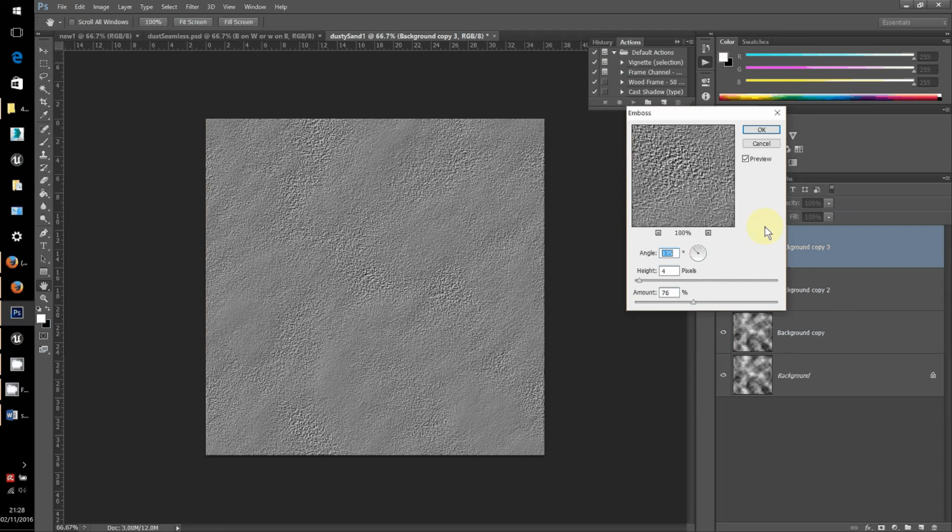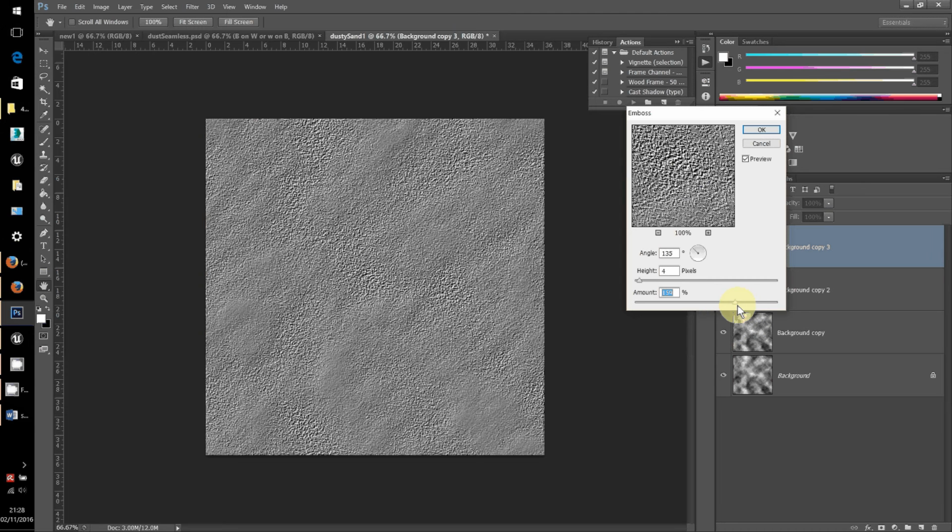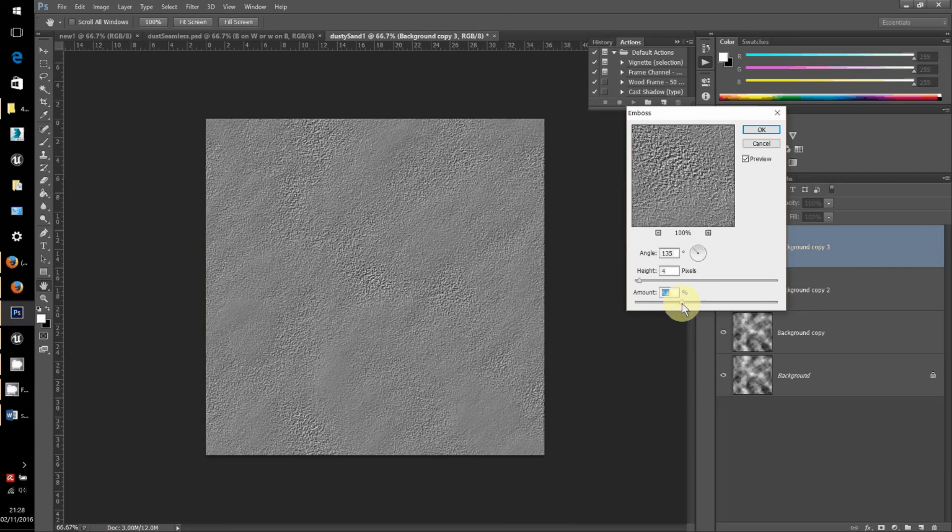Okay, now you can tweak the amount just to get something really quite contrasty, but this setting of somewhere between 50 and 75 is quite good. You get quite a good variation, and you get that effect where there's some kind of coarser grit here and something really quite smooth and soft looking there, which is about right.